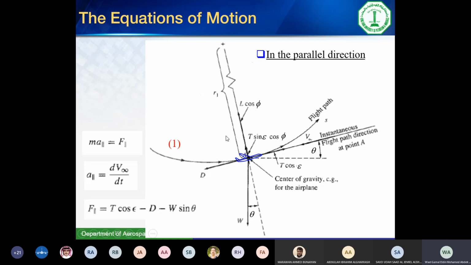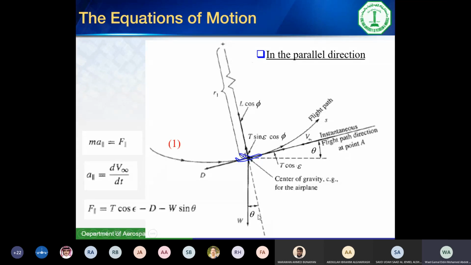Then the normal to it, if the aircraft is rotating about a point, maybe it's pulling out of a dive like this, so that would be the second direction. And the third direction would be the one pointing right at you from this screen, which might be there if the aircraft is rolling. So it's not going only up and down, but also turning to the right or turning to the left. This clear? So we have three directions, and we'll write Newton's second law in the three directions.